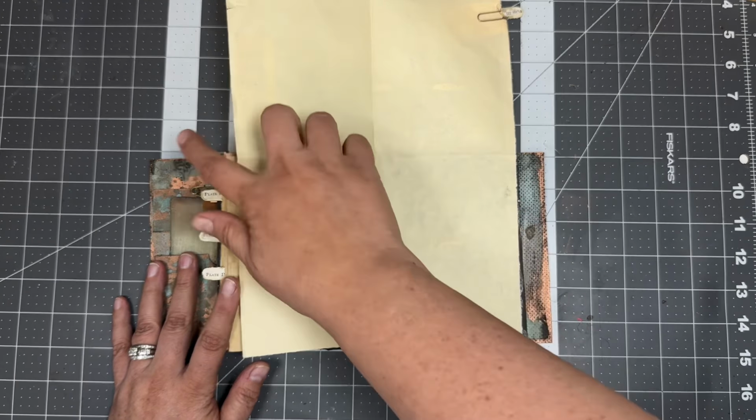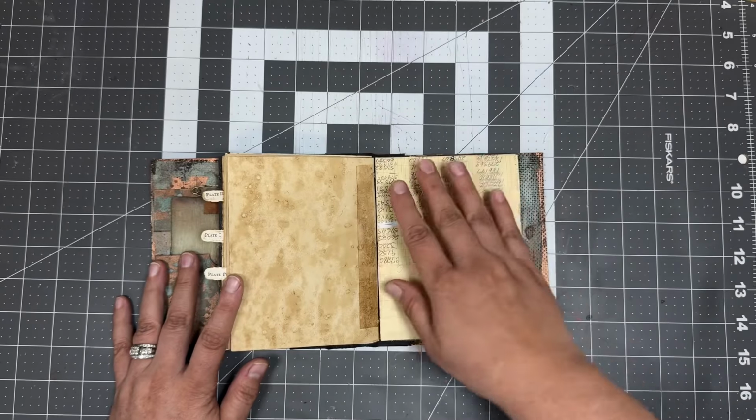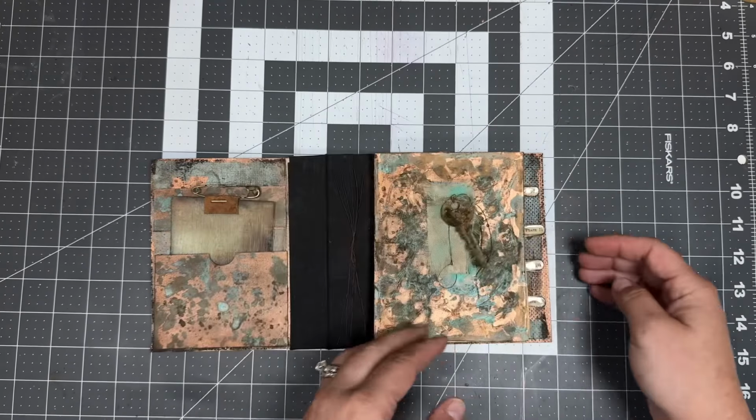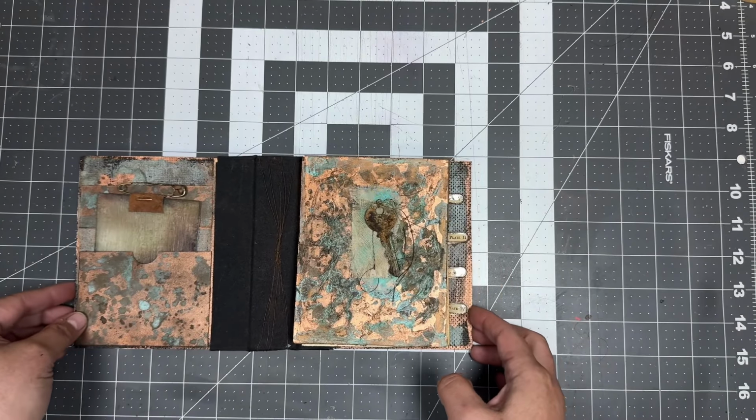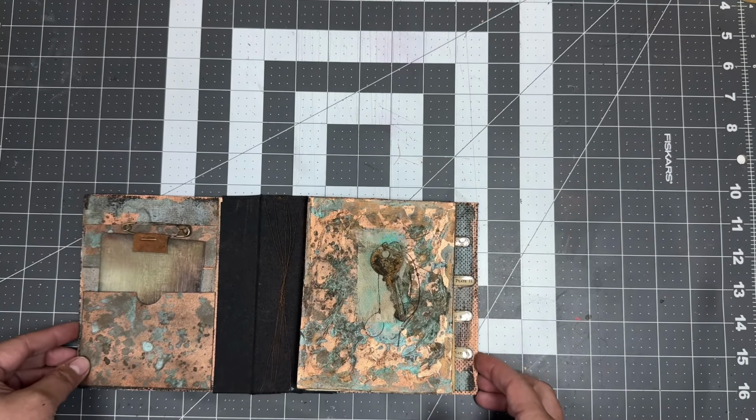Because this paper is kind of thin, it just gives you something more to hold on to, I guess. But it's totally up to you. You do you. Then I move this over just a little bit. Let's see, I think we're still in frame.